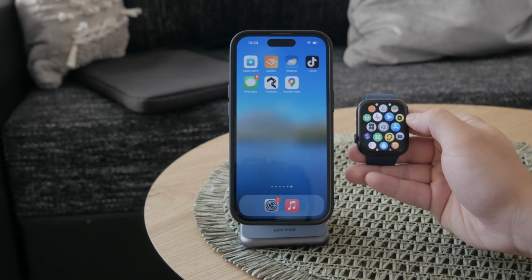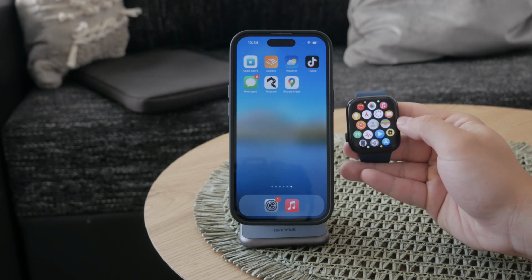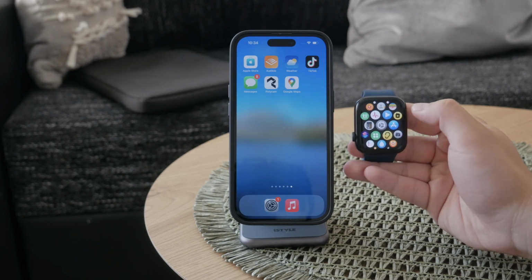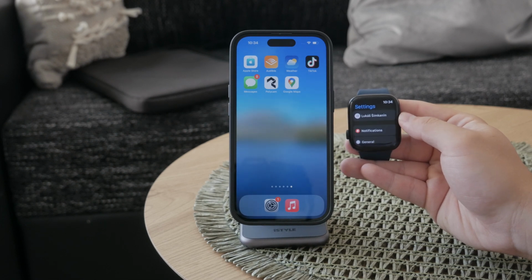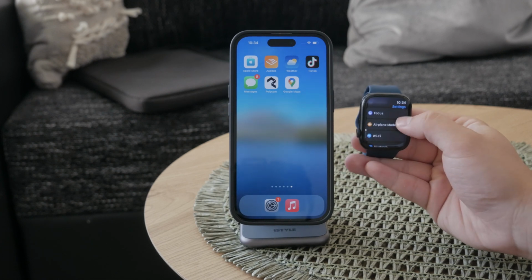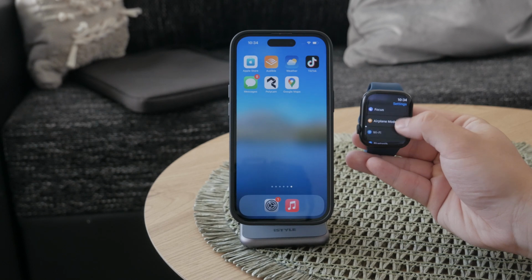At first, just wake up your Apple Watch, press the crown and get to the apps and everything. But once you're here, what you want to do is locate the gear icon, the small one, which represents the settings. In the settings, you can adjust the stuff on your watch. But in here, you need to scroll down until you find the Sounds and Haptics option.